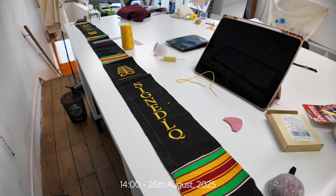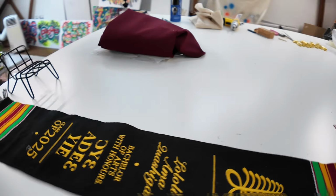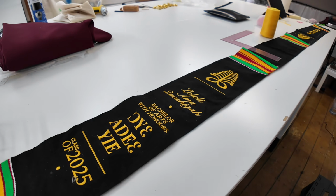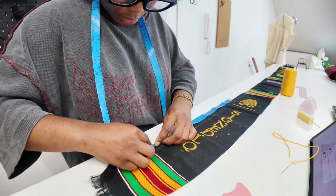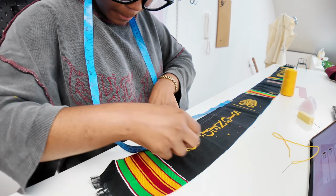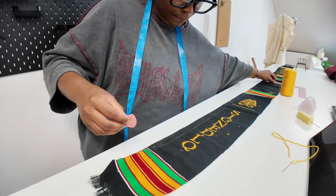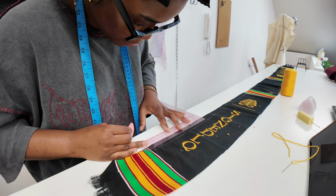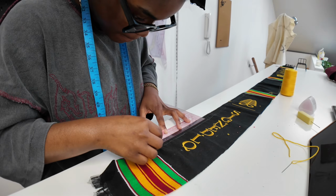As soon as my parents arrived in the UK, I went to pick up my stole and I brought it back to the studio to finish off the last thing that would complete my look for graduation. I knew I wanted to merge my fashion journey and my schooling journey in a meaningful and clever way by incorporating this measuring tape detail that I also thought was deeply poetic. Putting these two things together, I created what I call my measuring stole. I went through about 2 or 3 versions of this design before I finally decided on this one.